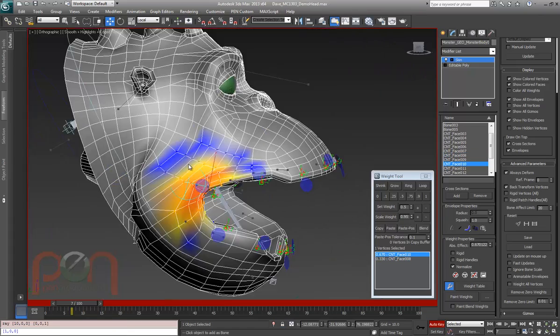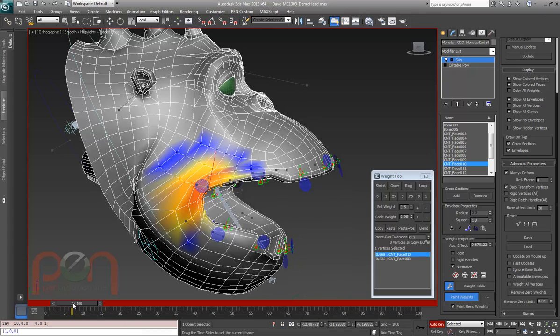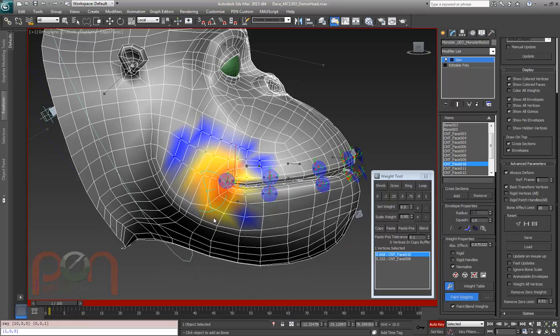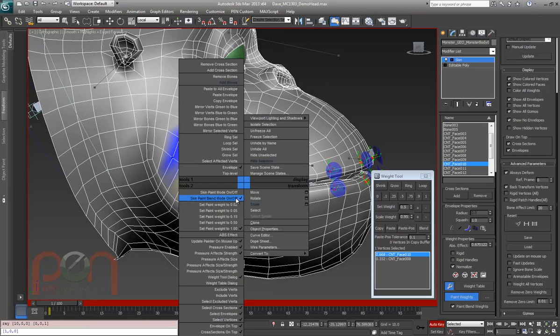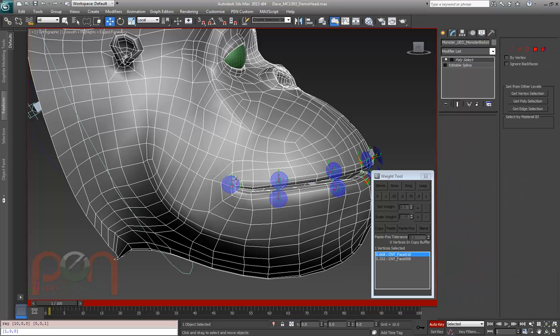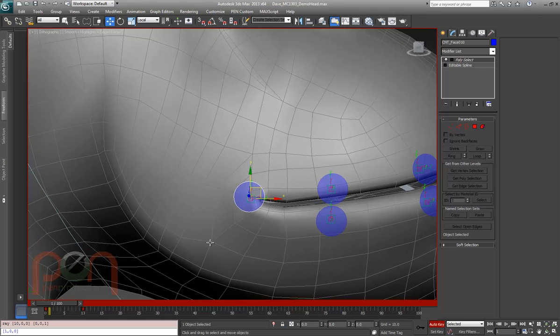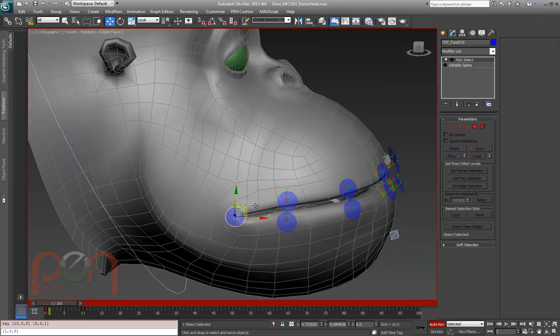Something you want to also do, part of the reason of having these controls animated, is you want to see what moves. When a mouth moves and you're animating a face, let's get out of sub-object here, back into our control object. We want to make sure that when we move this, we're actually getting a nice blending action going on. If you look right down here, you'll notice that this vertex is moving a lot. This one's not moving at all. And so you get this tearing happening down there. This isn't what an animator wants as they start to pull an extreme pose.